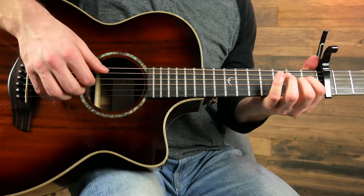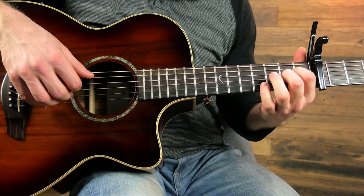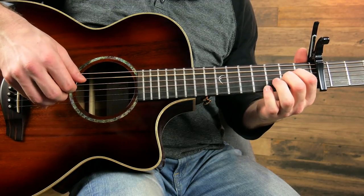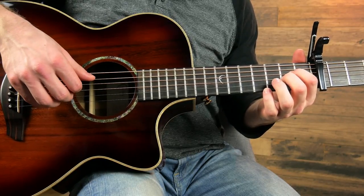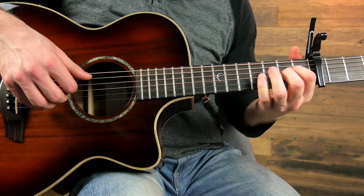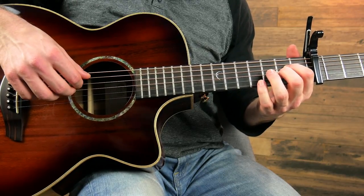So now moving into the first bar of the chorus, it's going to sound like this. So you're going to start on A0, D2, and G2, and you're going to play. So you're going to play just that A0 on the first time, and then just these two strings the second time. Then you're going to mute them to give it a quick feel. And all you have to do to mute them is just put your fingers on the strings, just rest them gently so that they stop ringing out.